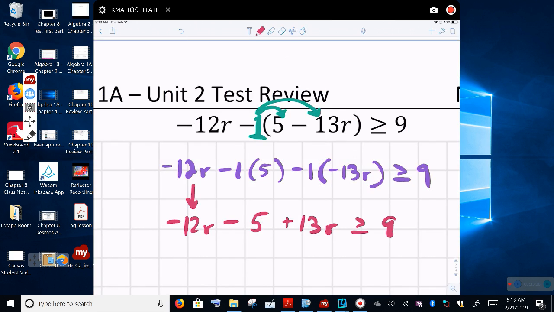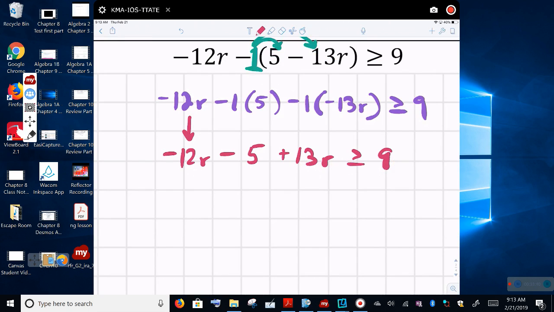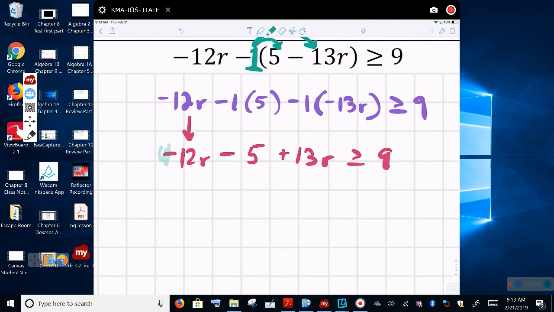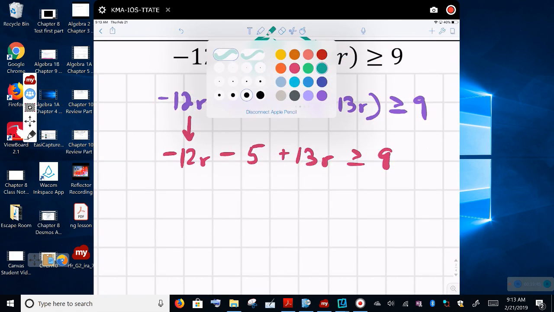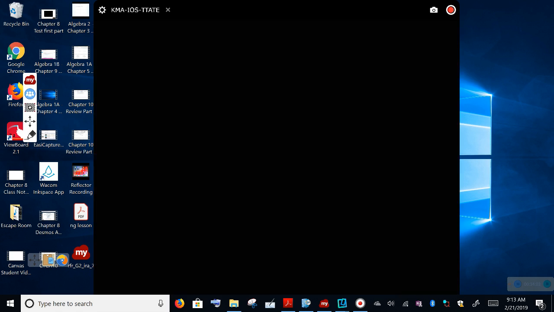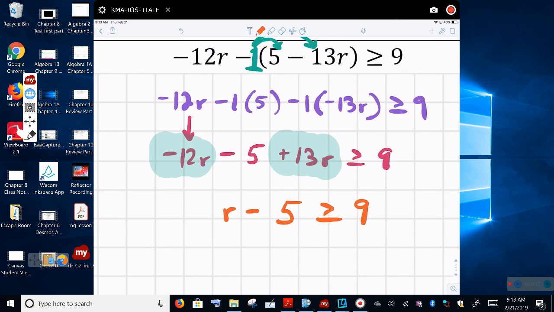Greater than or equal to 9, and all I'm doing now is combining like terms and simplifying. So before I can start doing my main steps, I need to combine this -12r and the +13r. What is that going to leave you with? This r. And right here, R, I think of a bunch of bad pirate jokes. Okay, so this is really nice because it's just one R.